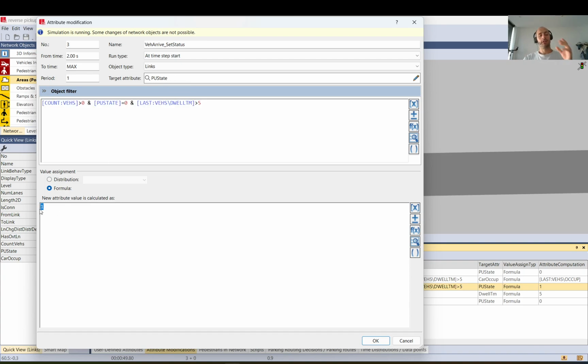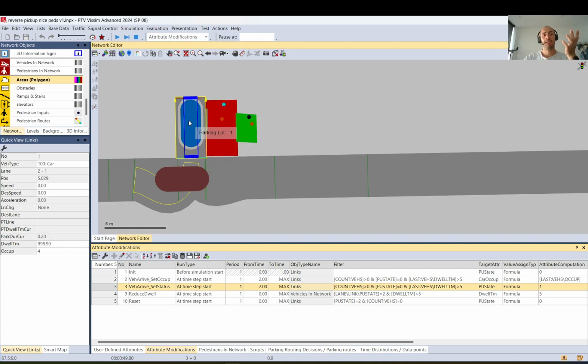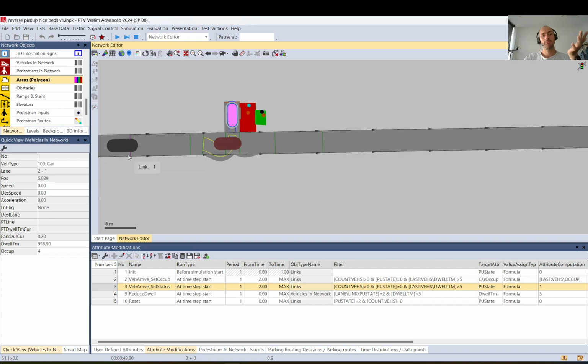And here, from 0, representing empty, we go to 1. That means loading time. So 1, 4. The vehicle is now waiting for pedestrians to arrive. There is no pedestrian, so it is waiting. It still has a dwell time of 999. It got the dwell time from the parking routing decision.